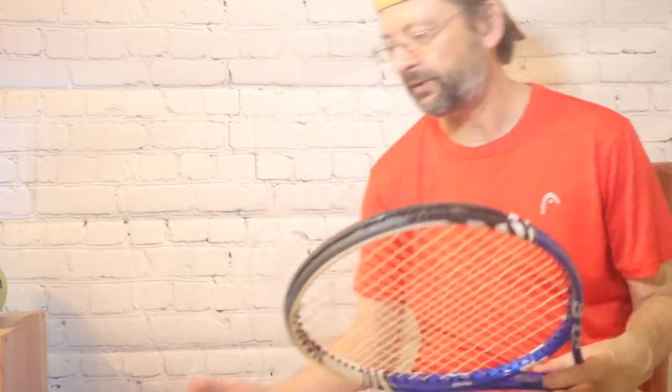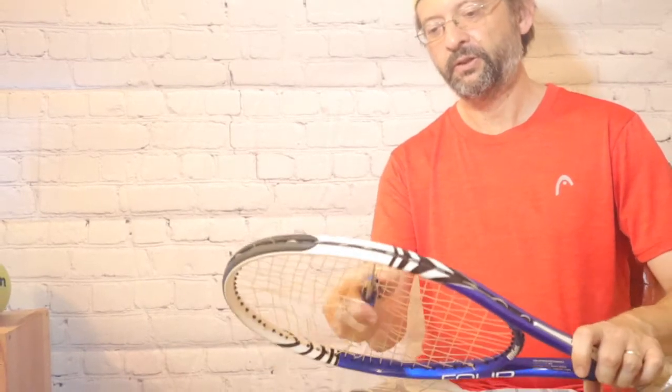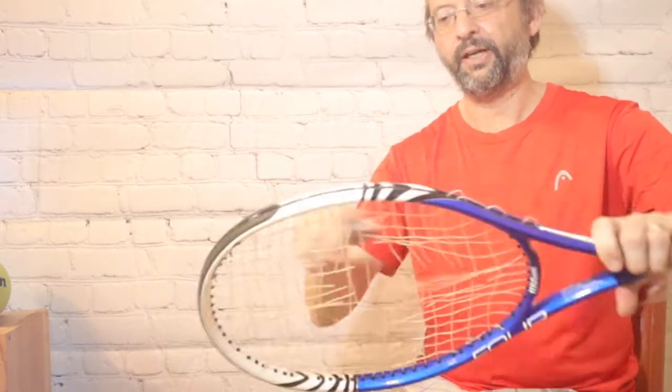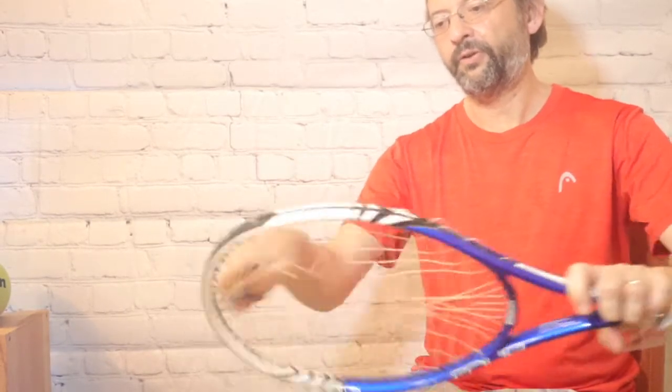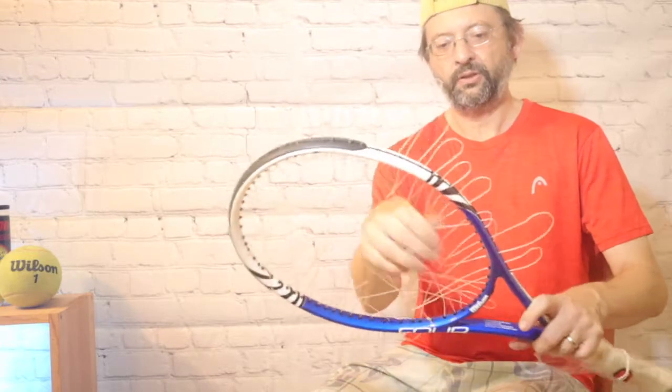So I'm going to grab these shears because I go back to what I'm used to. I'll cut that string, and then basically I'll go like this. I'll go up here, turn the frame over, go like that, and go like that, and now I have all the strings loose, as you can see. Then I'll go around each one like this, so that they stick out with the loops, and then you can quickly grab them.